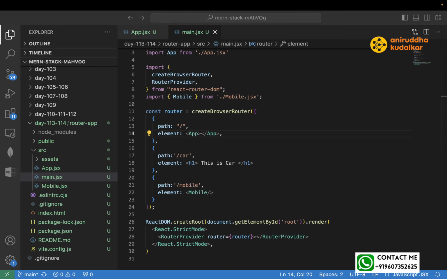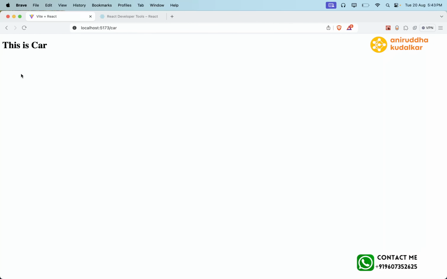Now how do you work with the child routes? Child routes means car is already open. There are three options. Automatic.